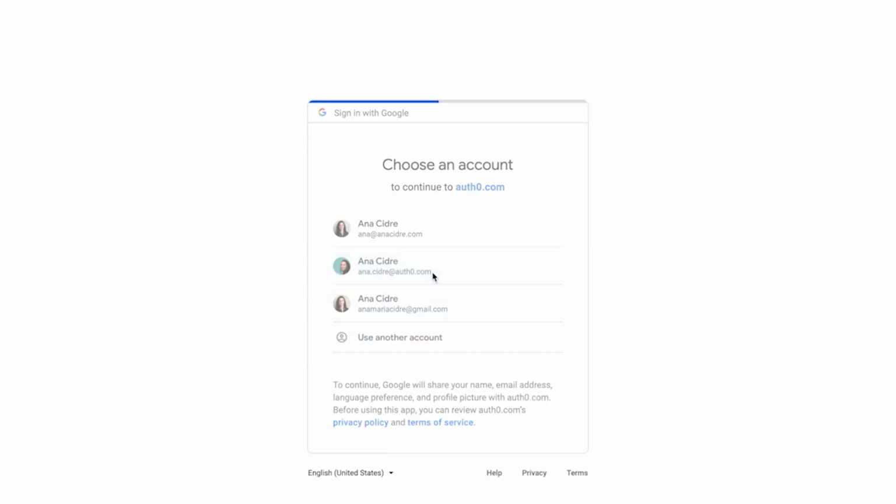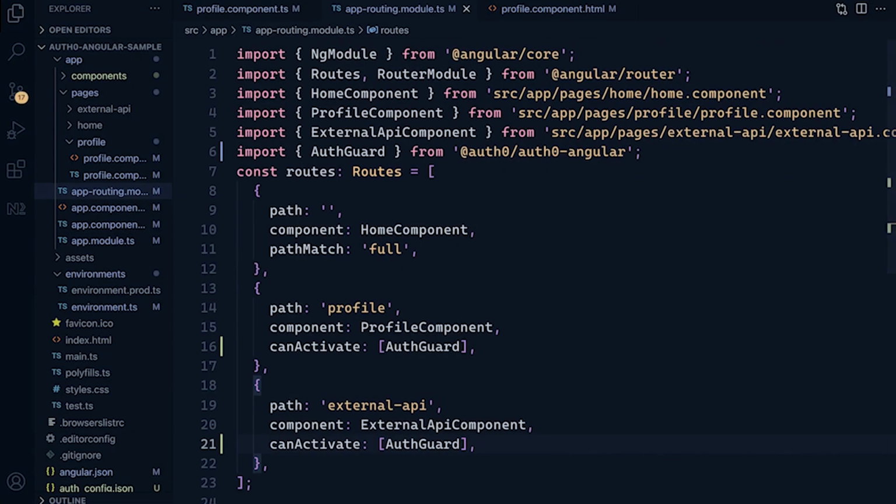So let's now move on and call an API. And we're going to focus on seeing how to get an access token in our Angular application and how to use it to make API calls to protected API endpoints. So when you use Auth0, you delegate the authentication process to a centralized service. Auth0 provides you with the functionality to log in and log out users, which we saw in the first video. However, your application may need to access protected resources from an API. You can also protect an API with Auth0.